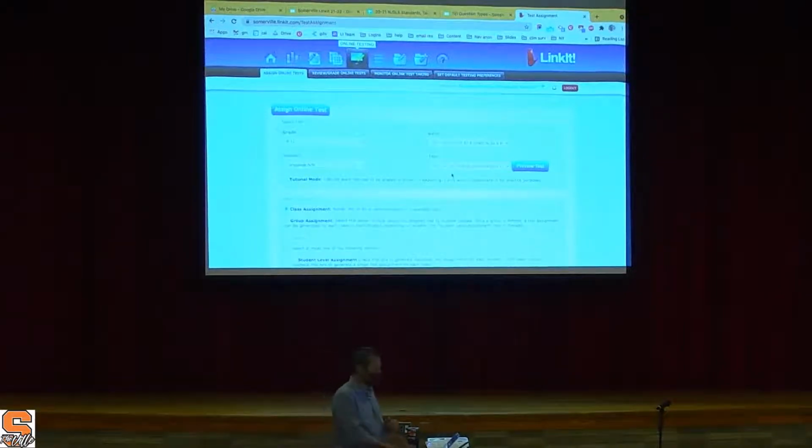And you could preview it if you want to. The thing you do not want to do is check tutorial mode. Down here on the bottom left, this is almost never used. The purpose of tutorial mode, as it says in this explanation, is that you don't want things to be graded. If you check that, we do not have a way of getting back the results.